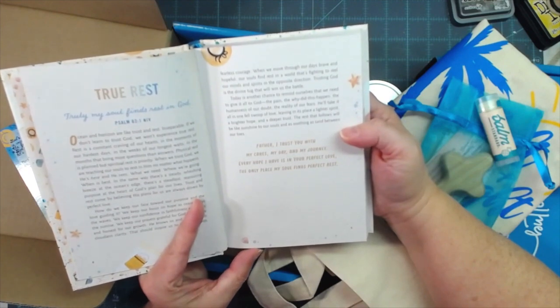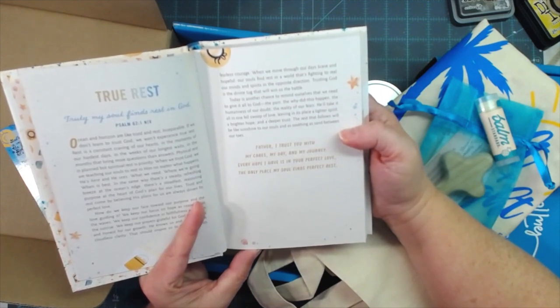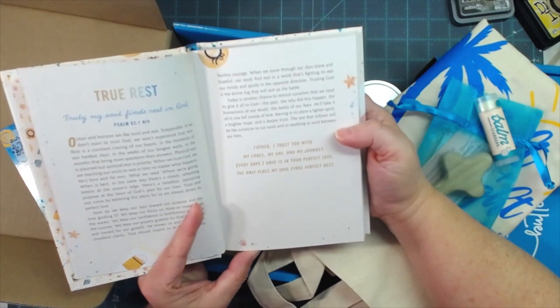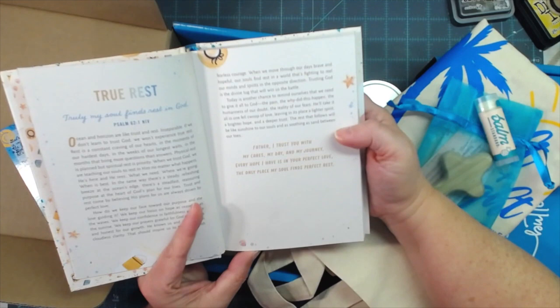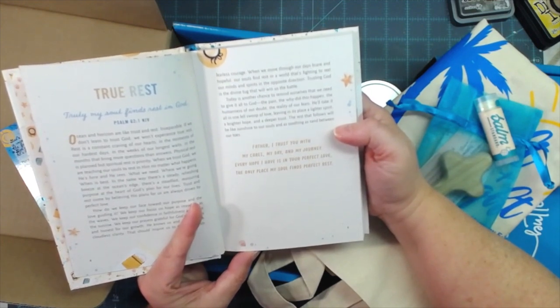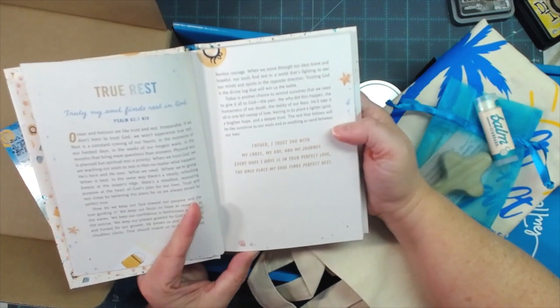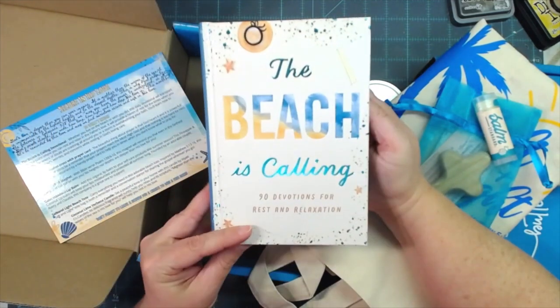When we move through our days, brave and hopeful, our souls find rest in a world that's fighting to reel our minds and spirits in the opposite direction. Isn't that the truth? Trusting God is the divine tug that will win us the battle. Today is another chance to remind ourselves that we need to give it all to God. The pain, the why did this happen, the humanness of our doubt, the reality of our fears. He'll take it all in one fell swoop of love, leaving in its place a lighter spirit, a brighter hope, and a deeper trust. The rest that follows will be like sunshine to our souls and as soothing as sand between our toes. Father, I trust you with my cares, my day, and my journey. Every hope I have is in your perfect love, the only place my soul finds perfect rest. Amen.